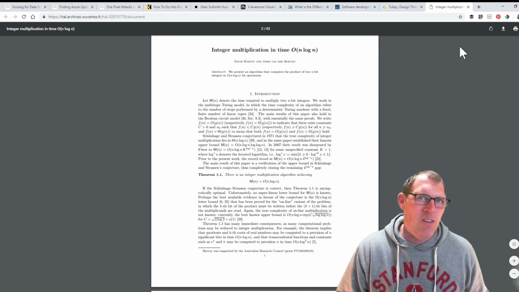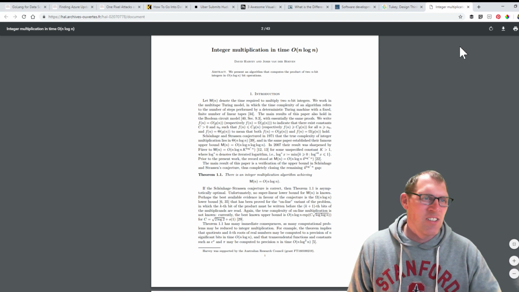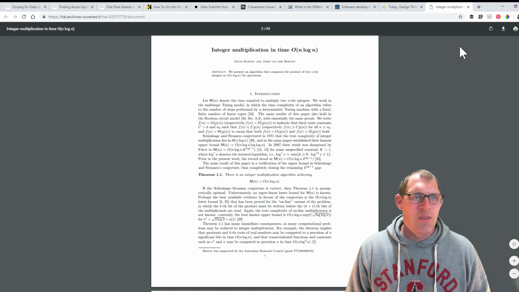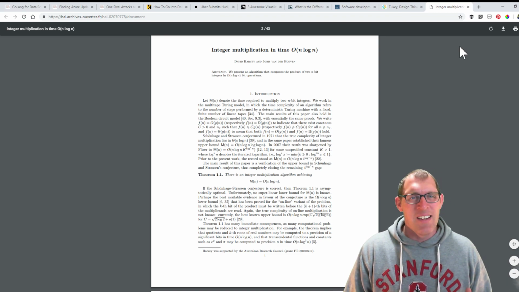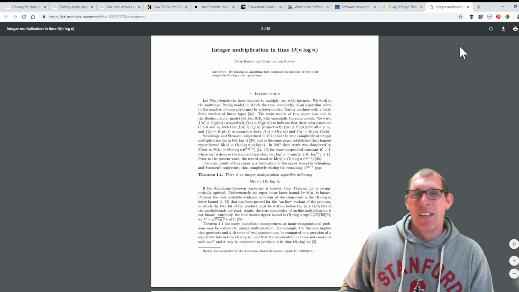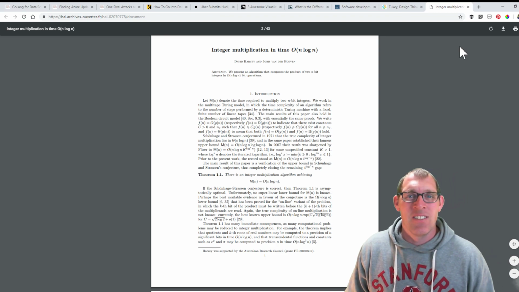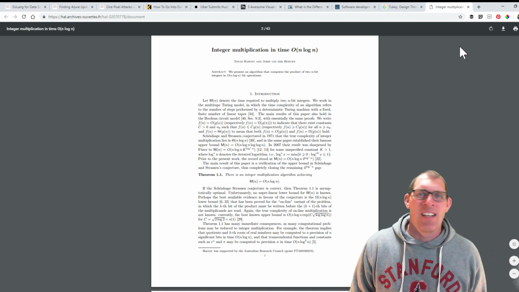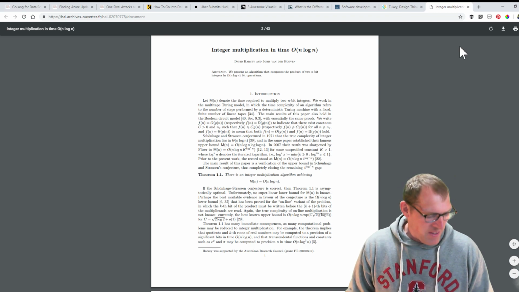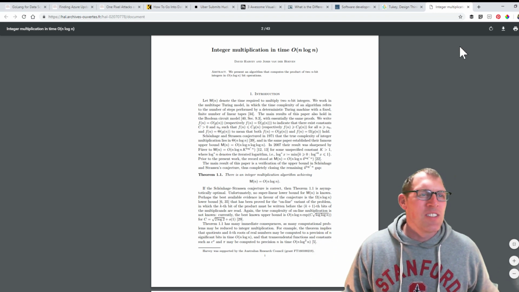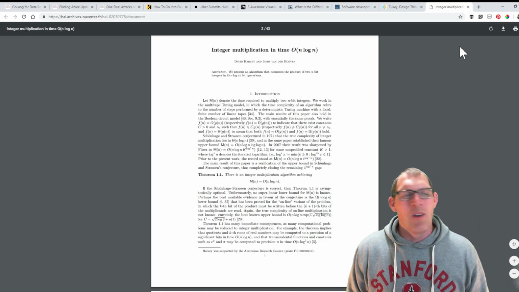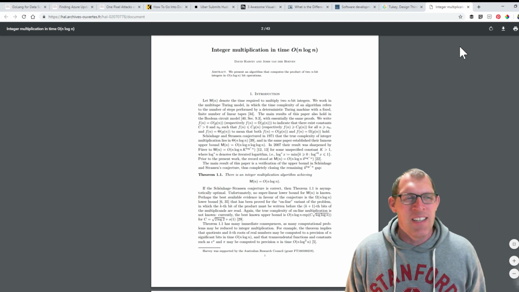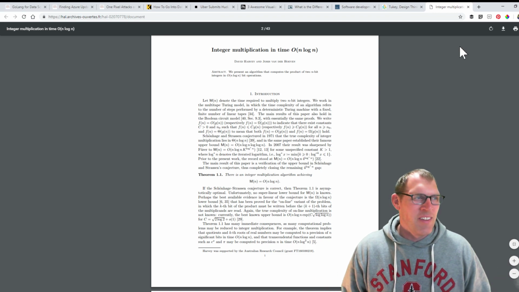I do remember back in grad school learning about the Karatsuba method, which allowed you to multiply numbers in big O of n to the 1.58 time. So that was faster than n squared, but still not quite as fast as n log n time. But there's a lot there. If computer science and mathematics theory is your thing, this is the article that you need to go into and read. It's kind of a big deal in that field and that world.